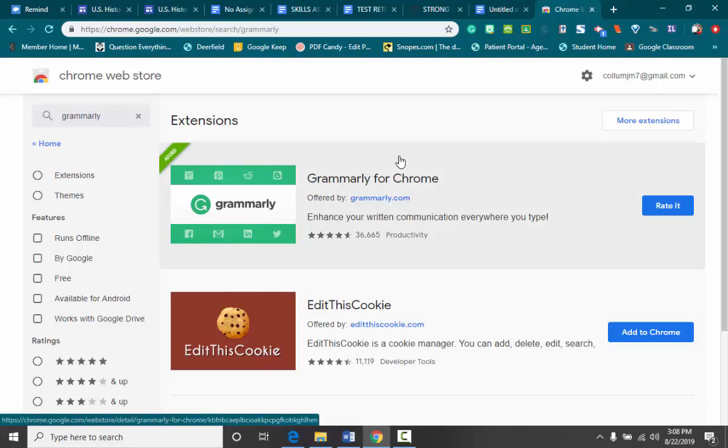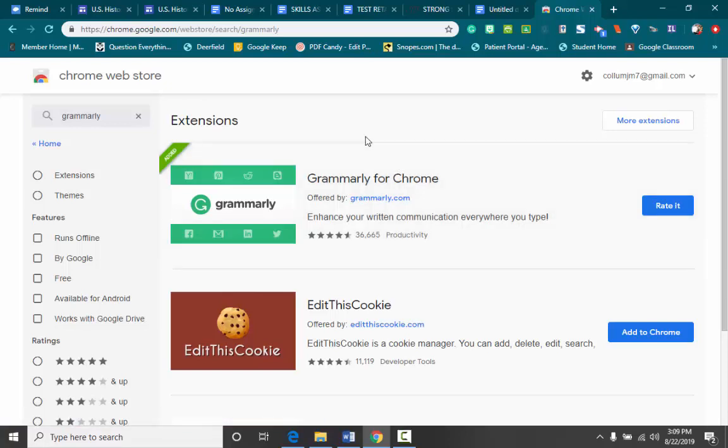But how this essentially works is when it's in use, when you're typing an email, when you're typing in really anything other than maybe a Google Doc, anything online, it is going to correct the spelling and grammar and everything conventional for you, which is awesome when you're working on any type of assignment. Now, Google Docs have some embedded things, and I've heard that it's going to get to Google Docs, but it's just an awesome extension even when you're at home.